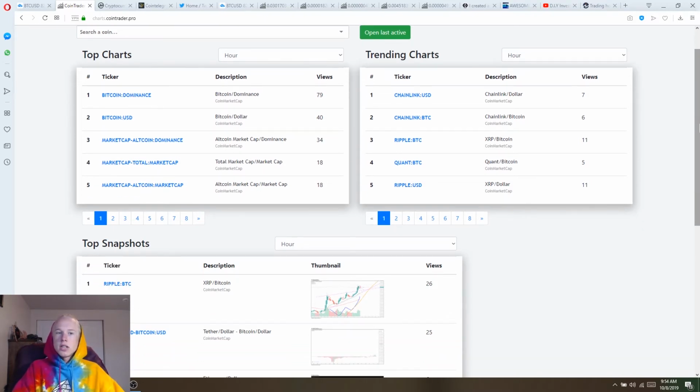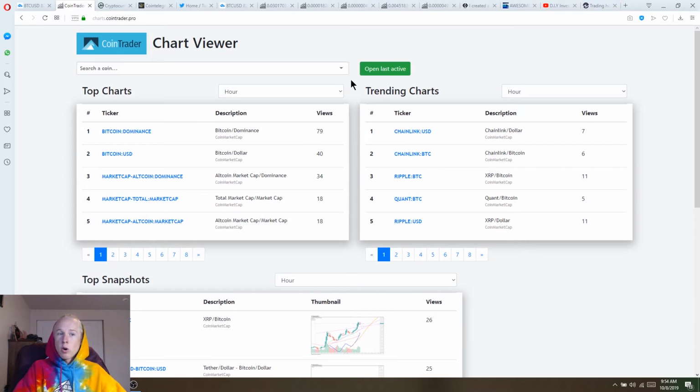Not only that, but you actually have a lot more coins that you can view on CoinTrader. And so that's my biggest reason for choosing this over TradingView. Now, TradingView, the reason why I put it up first is because it was the original one that I ever used. I had the deluxe package, and I can say that if you do pay for the deluxe package, it is better than CoinTrader. But this is a go-to, a very close second.